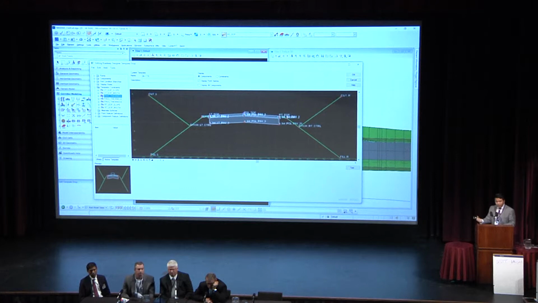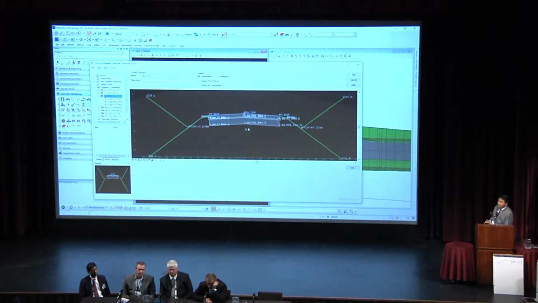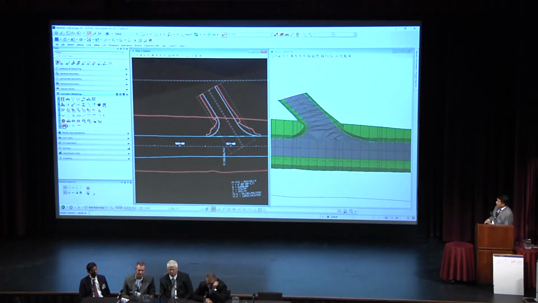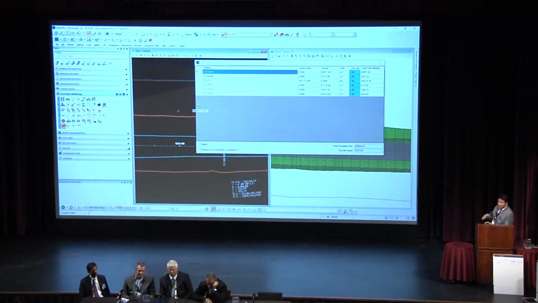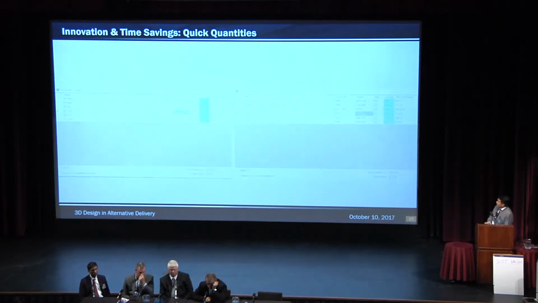And now I'm going to double the pavement structure. Say someone comes back to me and says, I messed up. I want to make the top layer pavement double the size. I'm going to update the model. It's going to update portions of the ditch because I told the model I want my ditch to be, at minimum, a little bit lower than the bottom pavement. And you can see here that I ran the quantities, and it's double the amount of quantities.